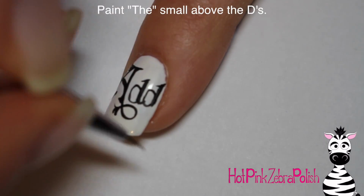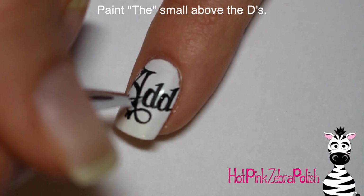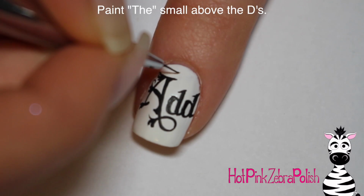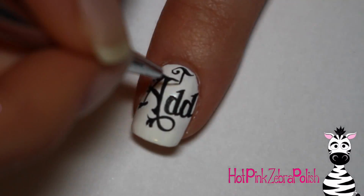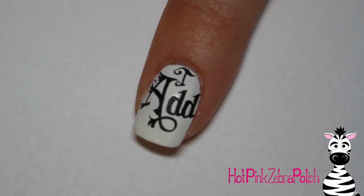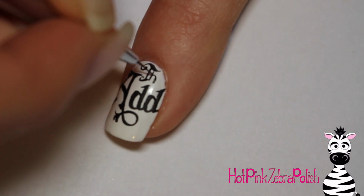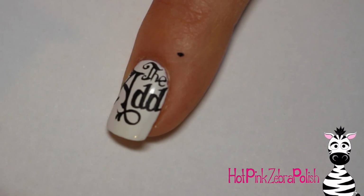And then after I have the Ds in there, right above the Ds, really, really small, you're going to write "the." It always cracks me up when I say that, it is really, really quite small. And most of it is the T, just like how the majority of this nail is focused on the A. The T is the focus of the word "the." So the T, then the H, and lastly, I know this is shocking and completely blindsiding you, you want to add the E.